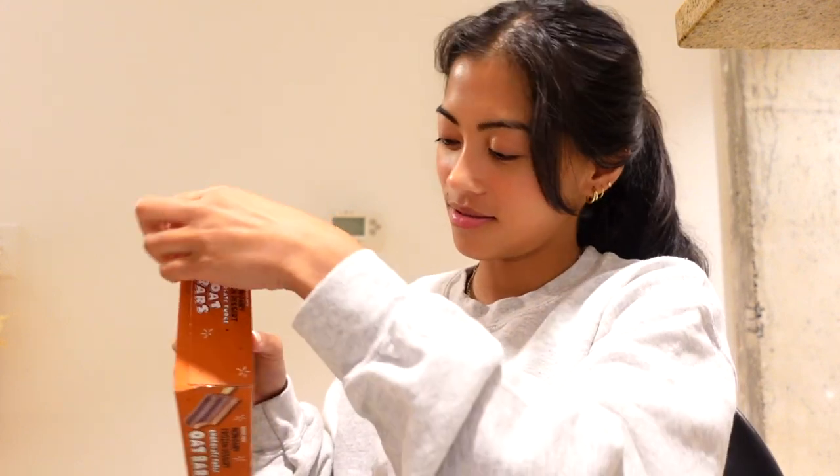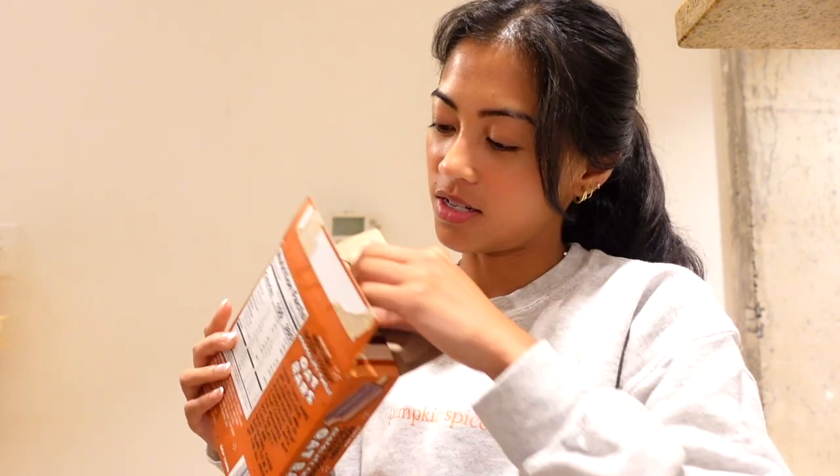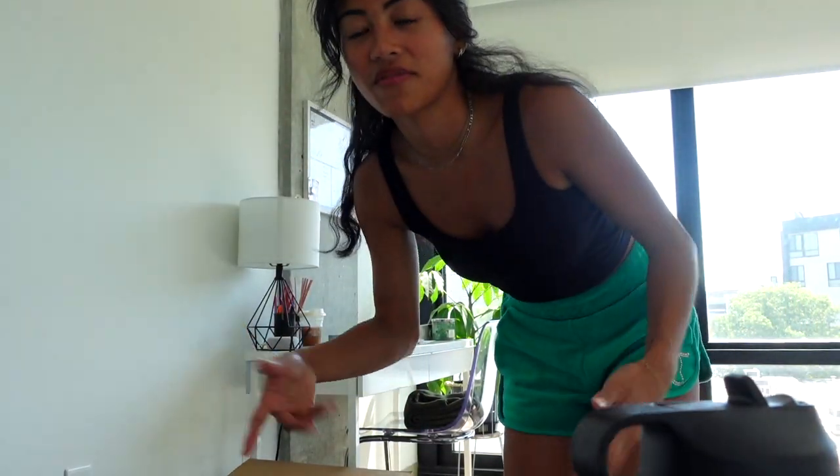I'm not sure whether those pot stickers were chicken or pork, but I do like these wontons better. I didn't know how I was going to feel about the cilantro but I think I like it — it adds a really nice little touch. I also want to try the oat bars — it's a non-dairy frozen dessert. This is really good — approved!